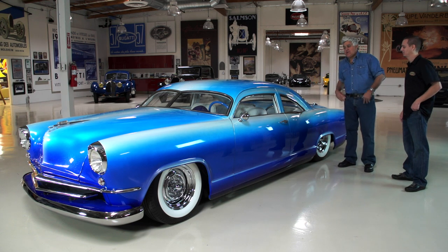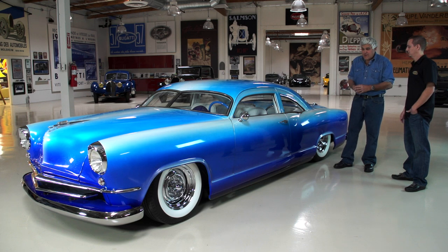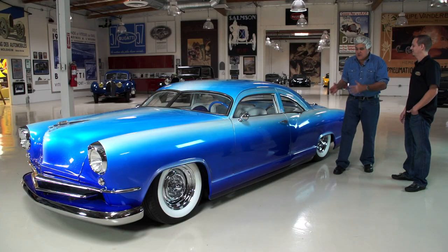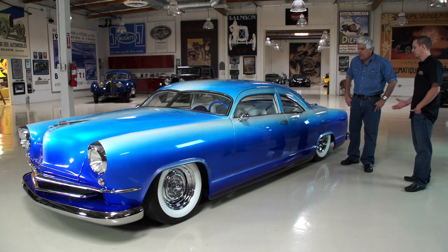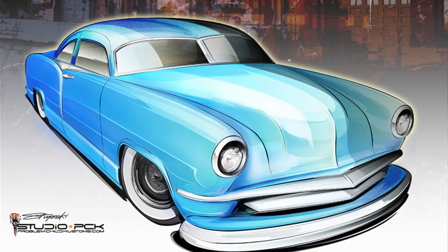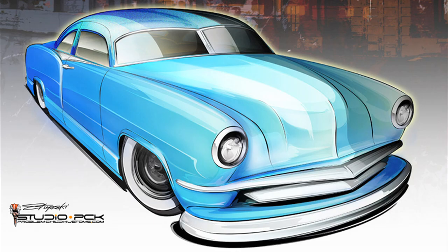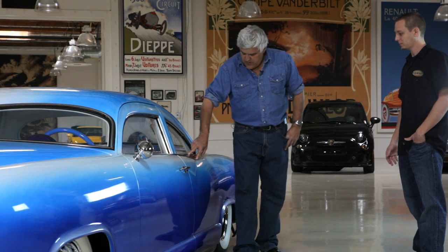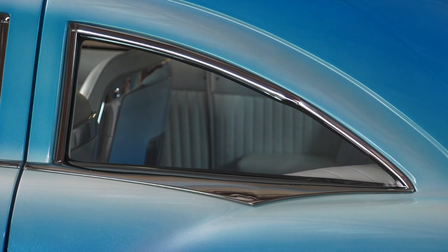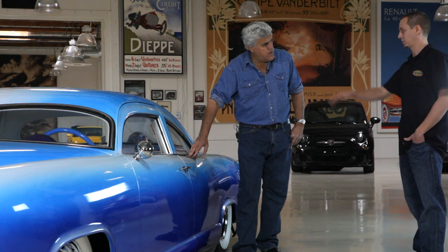So did you make a lot of mistakes? Did you get it right the first time? I did. I took my time. Being a designer, I took the time to sketch it, Photoshop it, model it — so I knew what I had ahead of me before I jumped in and never cut anything. I love this piece of chrome here. Was this stock to the Kaiser? It's a stock piece, but it's really reworked to fit the body. I even welded a stud right here so I could pull it in tight — it was kind of hanging off the body.